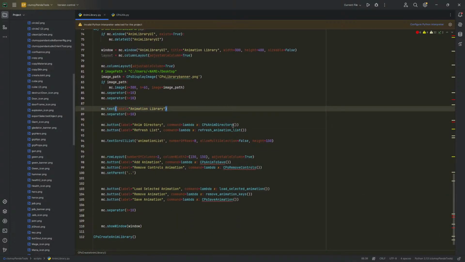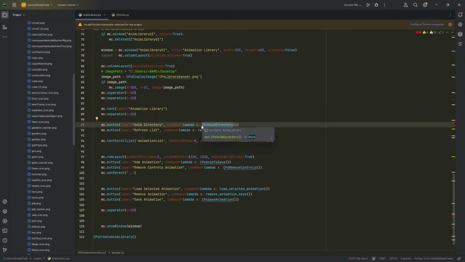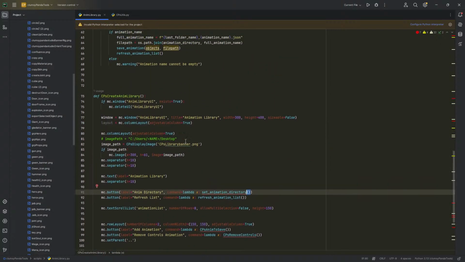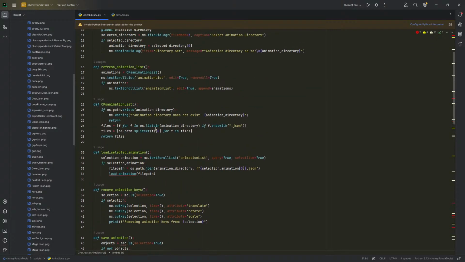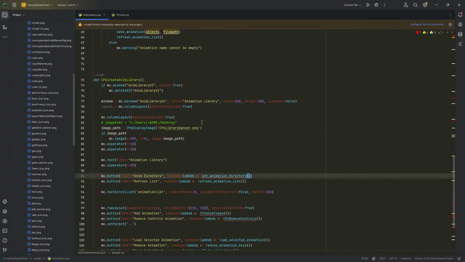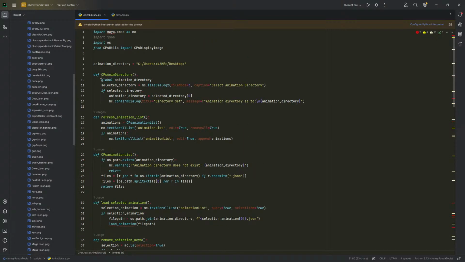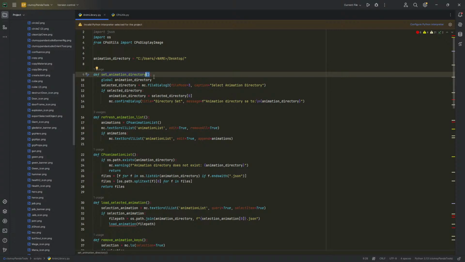It'll be easier. Refresh animation list.